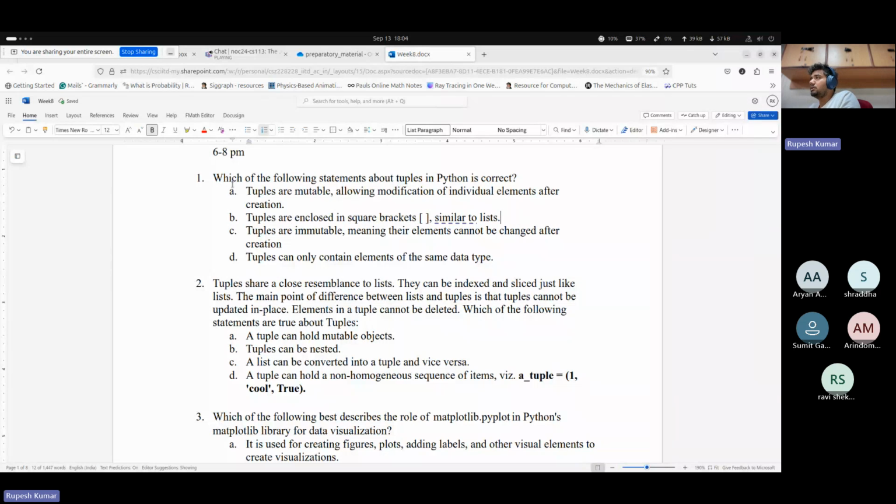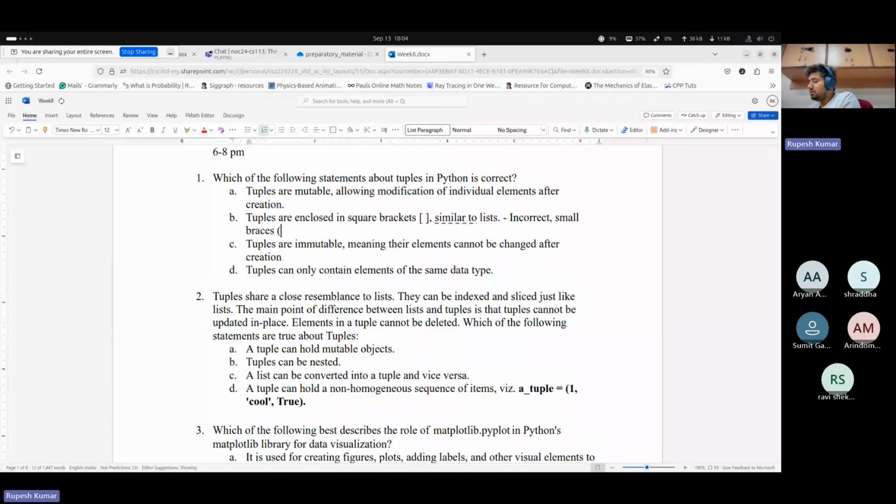We use small braces. Let me type it here. Incorrect. Small braces, which is this, are used to define tuples in Python. Okay. Tuples are immutable, meaning their elements cannot be changed after creation.